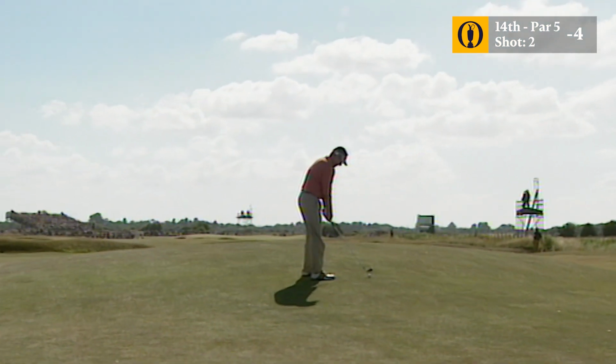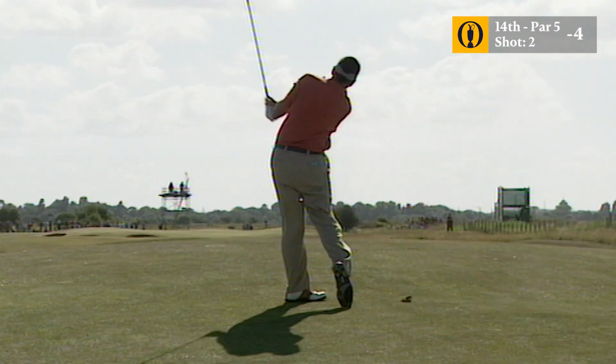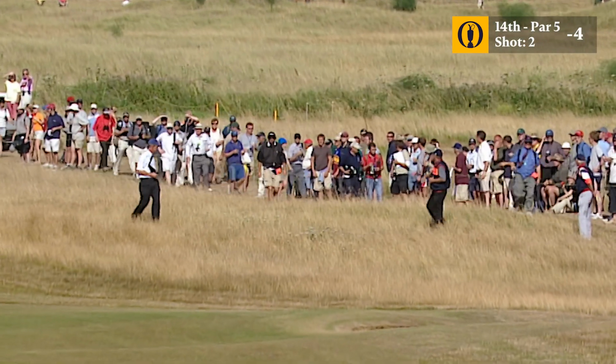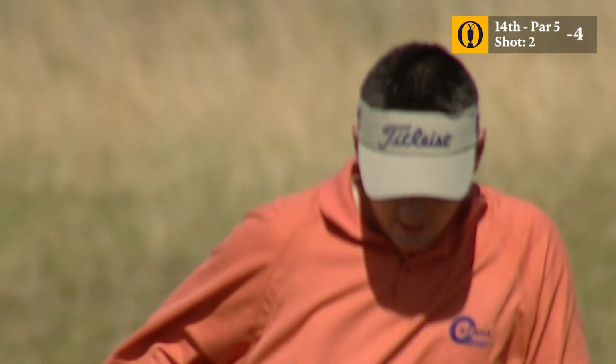Curtis' second shot on the 14th from an uphill slope, which is not what he really wanted. Into the wind, ideally you want to keep the ball low, and that sends it highest. Just laying up, but unfortunately this is going way left. And the uphill slope can often cause you to do that. You'll just need a bit of luck with a decent lie.